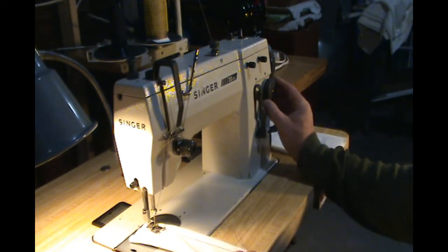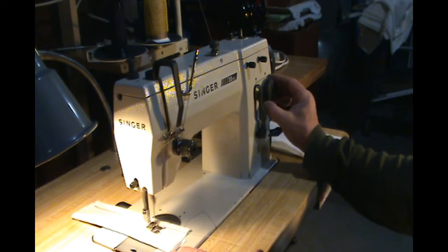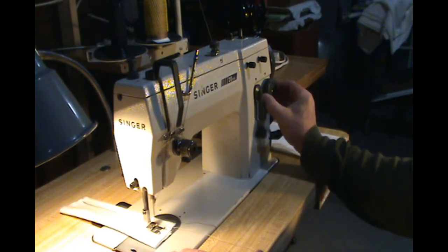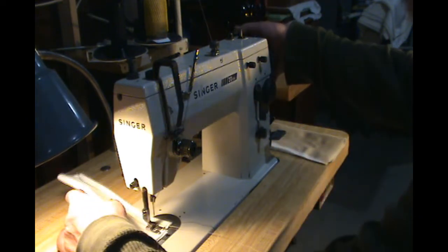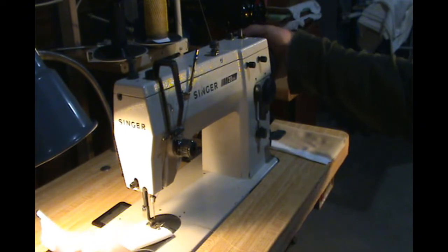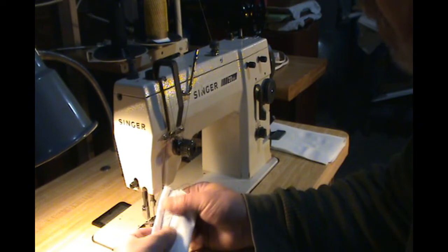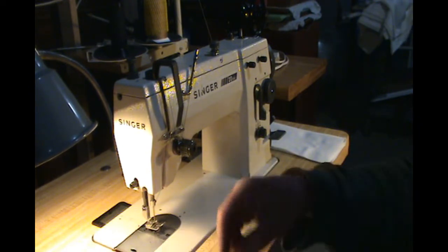And there's our four. I'll just change this as we go. Three, two, one, and we can get even smaller and smaller, but with the heavy thread it doesn't make much sense. But you can see the balance on the stitching using the contrasting threads.